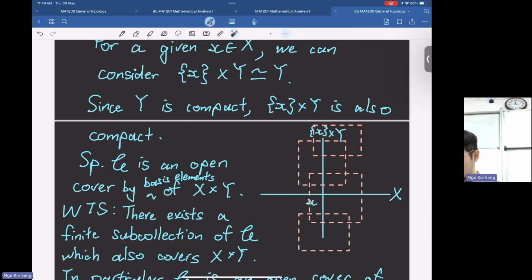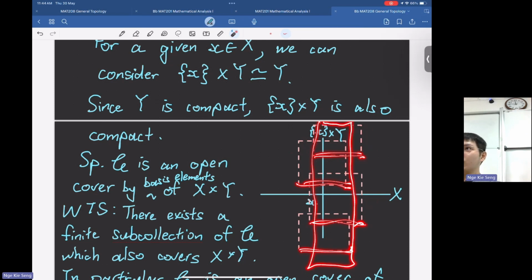I just take the intersection between these UI. If I take the intersection of this UI, what happens? I really pick out the part that, I cannot say they overlap, right?